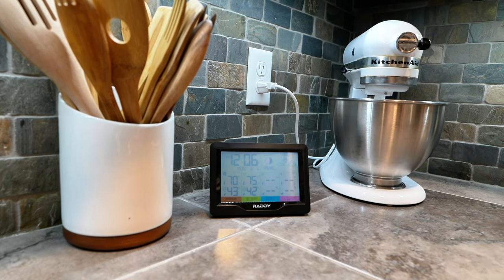To recap some pros and cons: it's incredibly versatile with three sensors — you can keep tabs on multiple spots without any overlap, which is a huge plus. The customizable labels are simple yet effective and just make using it so much easier day to day. Having the atomic clock with dual alarms is so convenient, especially if you're busy or active. The main drawback is that it uses AA batteries instead of a USB option, which is common in most devices nowadays, so you have to remember to swap the batteries out. It's also not portable — you'll want to have it mounted or set up in a permanent place, which is pretty typical of weather stations.